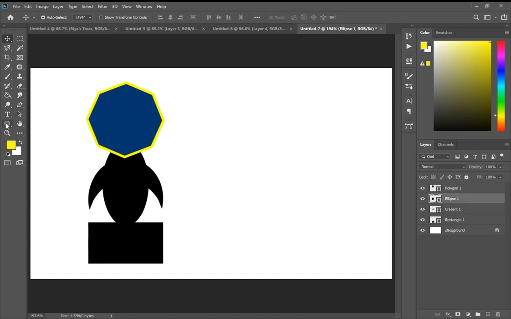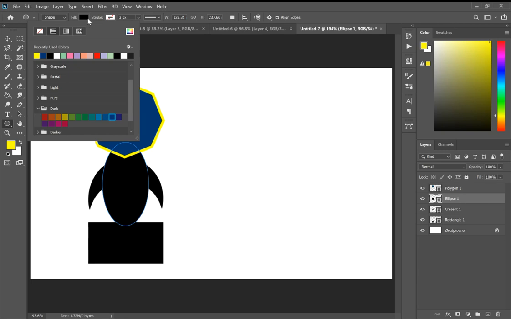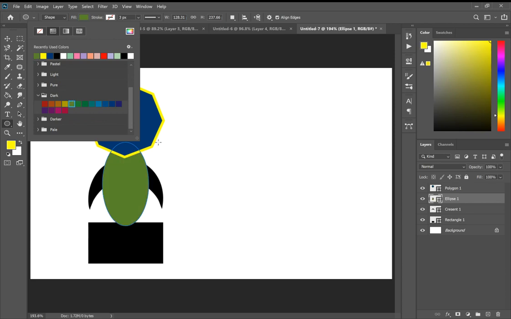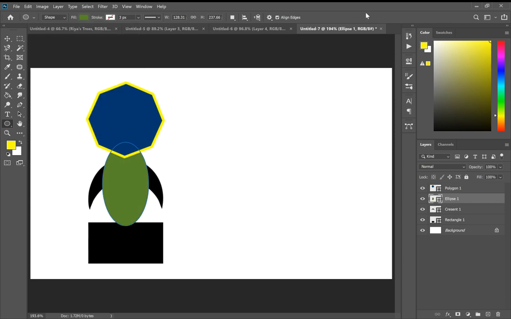Now let's go to the body. For the body, I'm just going to make the choice. Let's maybe do something also a little bit darker here too. How about a nice green? I like how that kind of goes with the yellow and the blue. And then I'm going to leave that without a stroke for now, but I might come back to that.